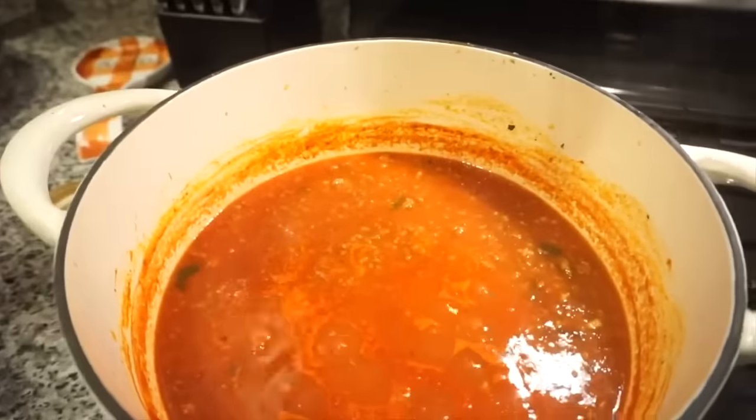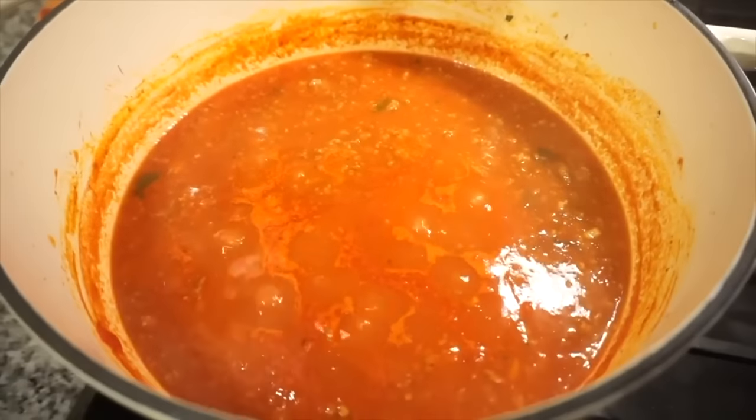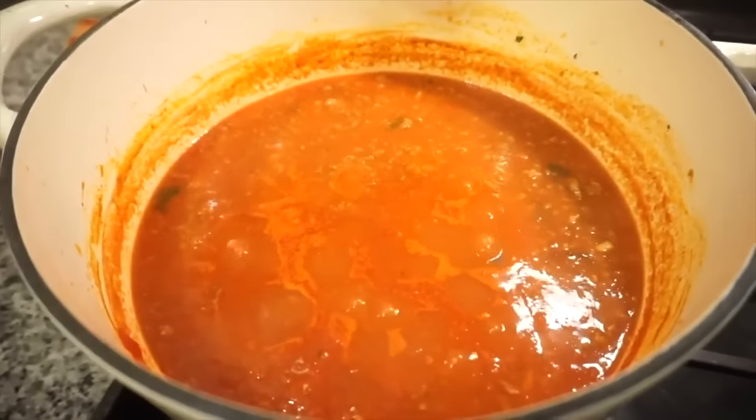Okay, so now that this has been simmering for about 20 minutes, we're going to go ahead and add in about half a cup of heavy cream. And then we're going to add in those cooked lasagna noodles and let this keep cooking for about 5 to 10 more minutes, and then it'll be ready. Go ahead and pour this in.